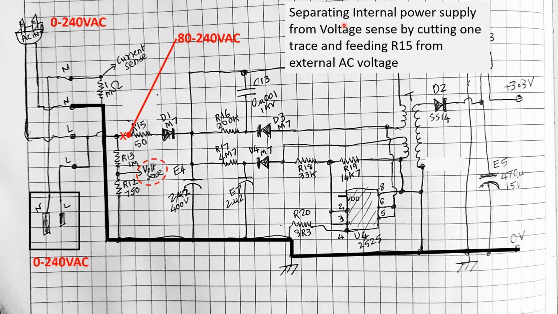I think you'd have to be careful not to cut the link between R13 and the AC line. So you see the AC and the R13. Because R13 and R12 are quite important, as they are responsible for reading the voltage that is seen on this terminal here.